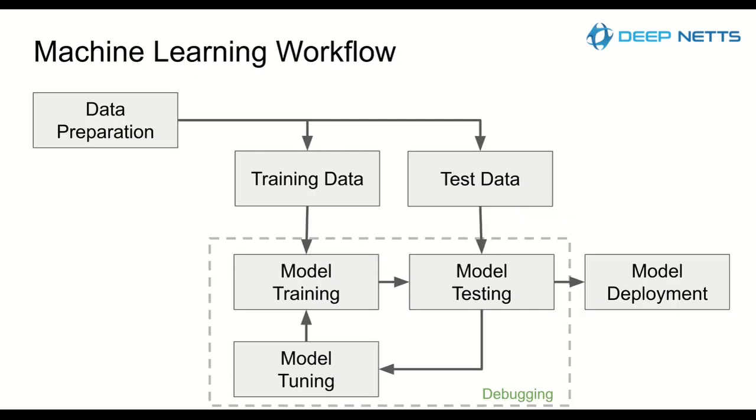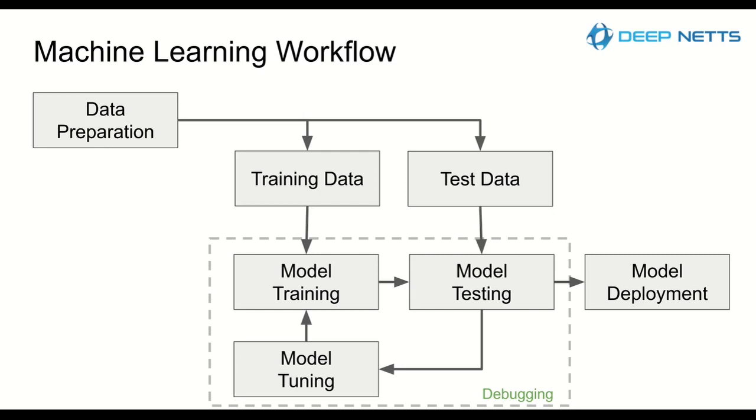Before we dive deeper into how DeepNets works and how it simplifies the entire process, let's explain briefly the main workflow and some basic concepts so you can understand what's going on and what is so complex about it. What you see now on this slide is a typical machine learning workflow, which includes some data preparation and then splitting data into training data and test data.